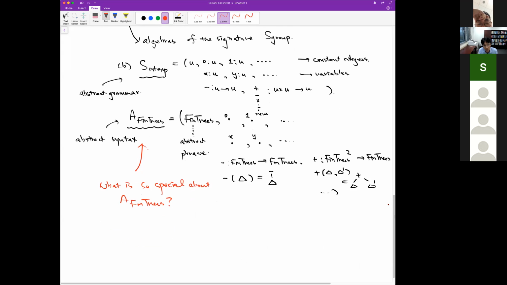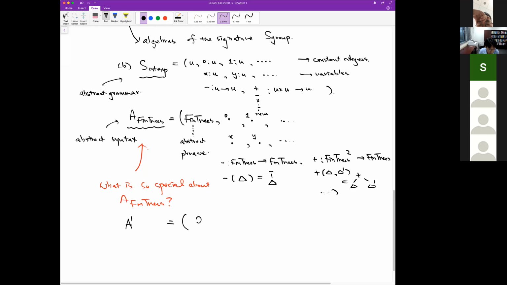The reason we are asking it is because we can actually have another algebra, which I write as A prime. It can be defined like this. In this algebra, the underlying set consists of subsets of variables.